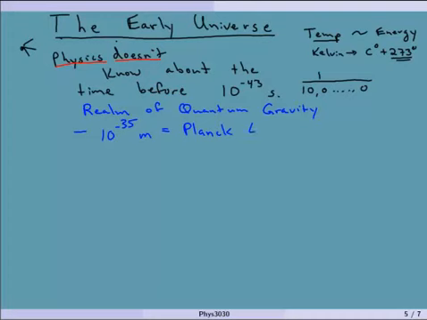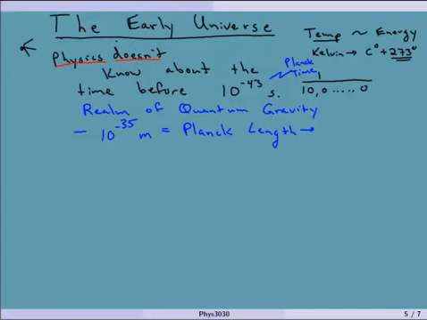I can make up units if I use something called Planck's constant, which is a constant from quantum mechanics. This 1 over 10 to the 43 is called the Planck time, okay? And physics can't tell us about what happened before the Planck time or anything smaller than the Planck length. We can't tell you about physics below this length, okay? This might be where strings live, or for string theory, things like that. We'll touch on those topics a little bit later.